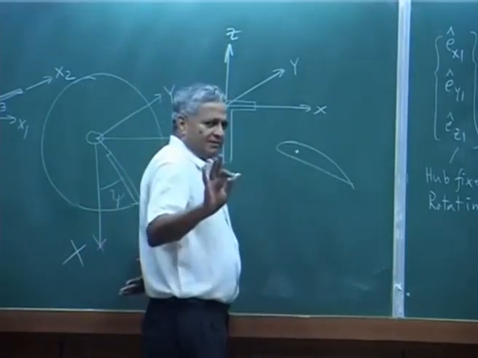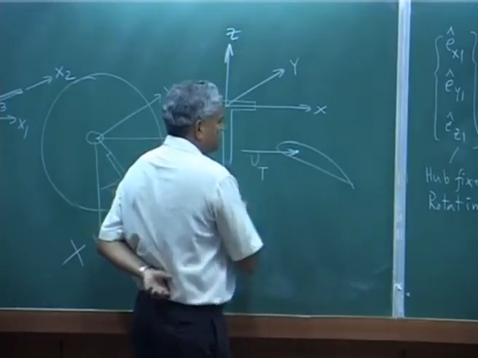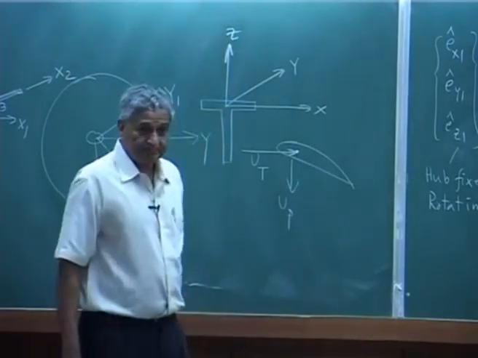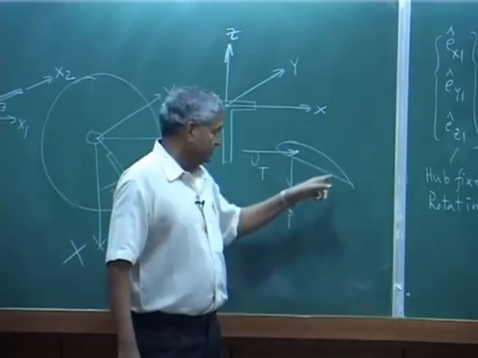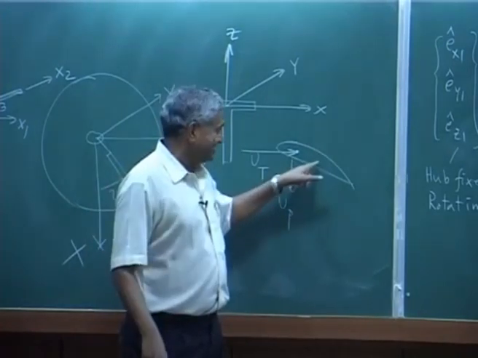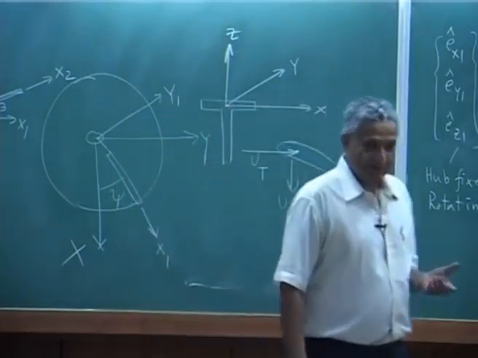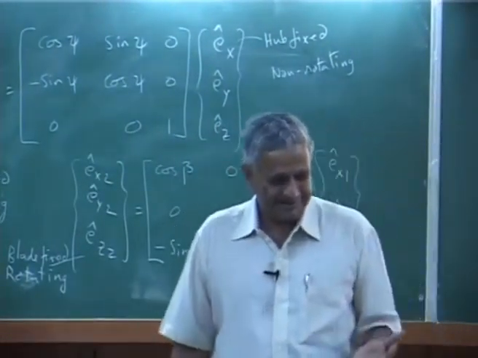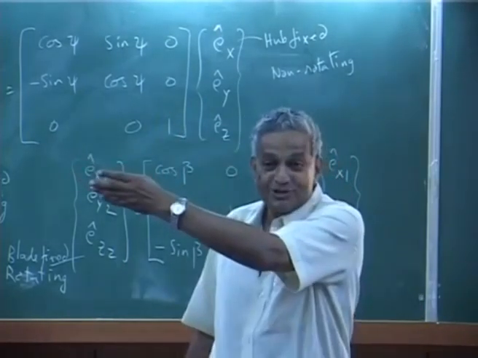Now I define the velocity components, u tangent and u perpendicular. Because you realize you can find out velocity at any point. This point will have a different velocity, because if your pitch is changing about this axis, this will have a different velocity component, right? So which point will you really take the velocity at? These are all very basic questions. Now you start thinking, what do I do? How are the aerodynamic loads obtained?